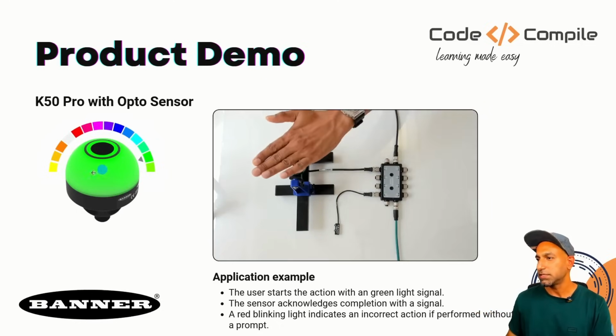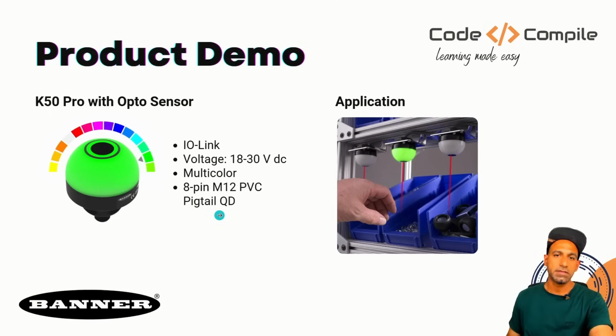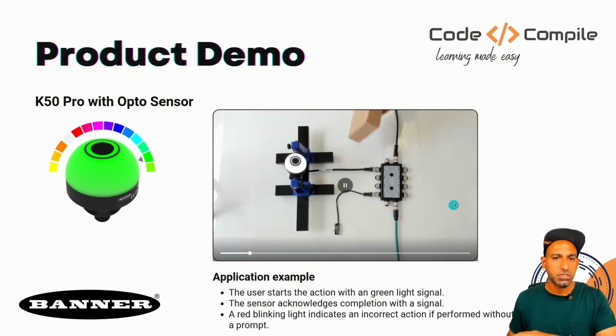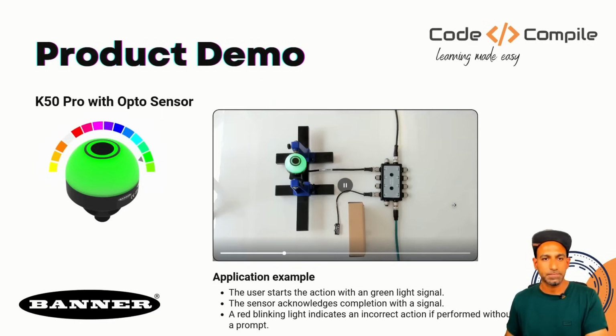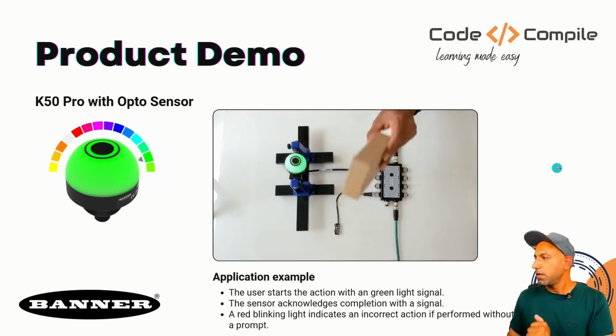And you can also see this is something you can also use here. This is like a pick to light operation. So it will show you that you have to pick from here. You just pick it and you take your hand back. So automatically the sensor signal got activated and it knows that you have done the operation. All right, so this is the same application here. Here I'm just acknowledging using my hand. Okay, all right, moving on.